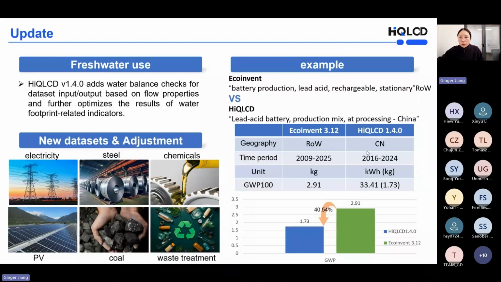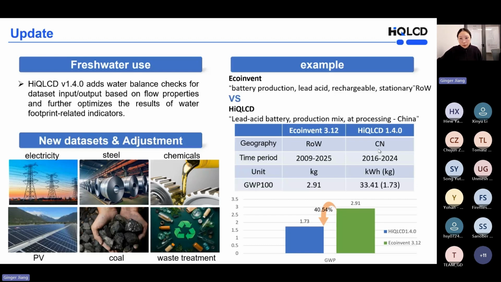And in the chemical sector, new datasets are created for 6 types of common resin materials. And in the waste treatment sector, new datasets are biogas recovery datasets, as well as an expanded range of recycled waste categories.